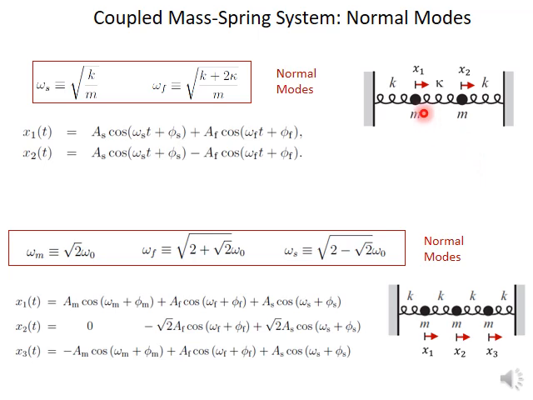So the rule here seems to be that the number of normal modes depends on the number of oscillating masses. So the total number of normal modes would be equal to the number of oscillating masses in the system. So if we go to, let's say, a crystal system, and that's what we would do in the next module, then you can imagine that you would have a very large number of normal modes in there.